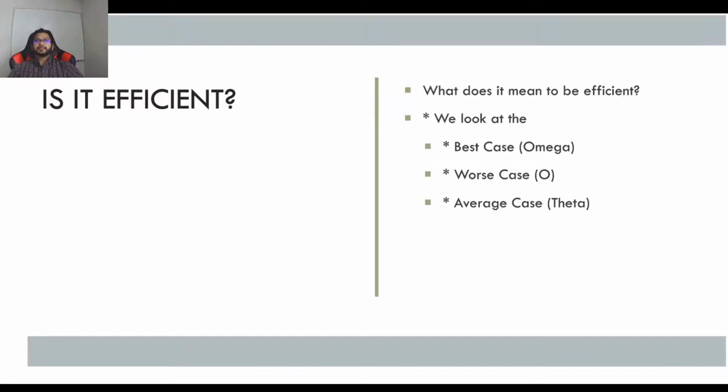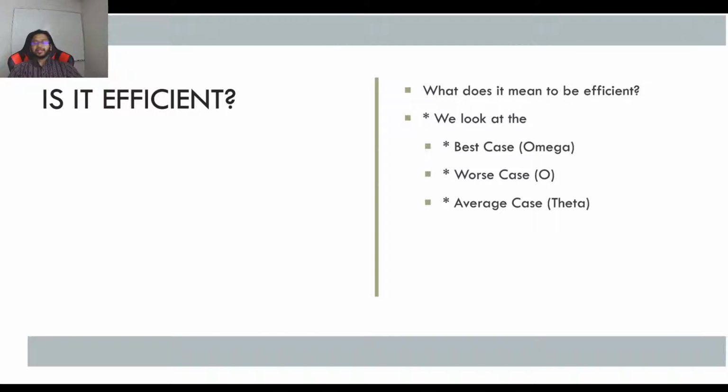The first one is the best case, which is denoted by a big omega, and omega is the god of war symbol. The next one is the worst case, which is big O. And the last one is the average case, which is denoted by big theta. I personally am a pessimist, so I assume that every time I run my code, I am going to get the worst case for the code to run in. So I look at big O notation. However, these same techniques can be applied to big omega or big theta.